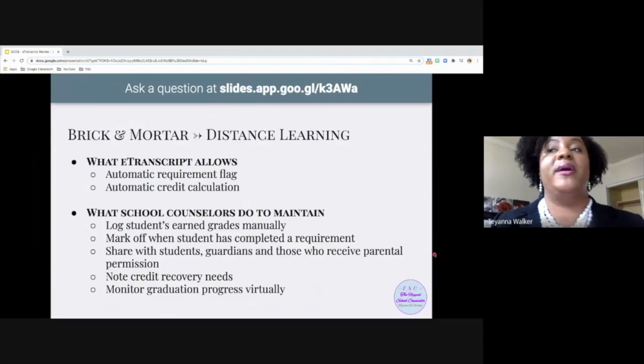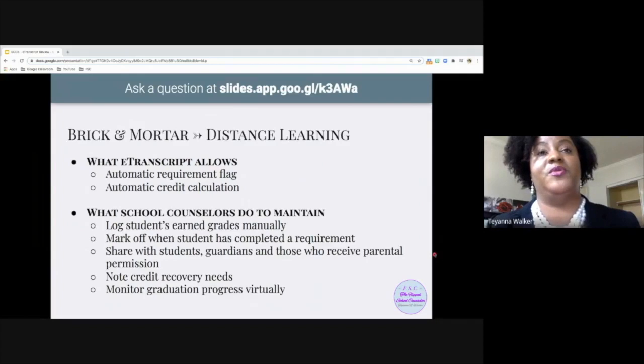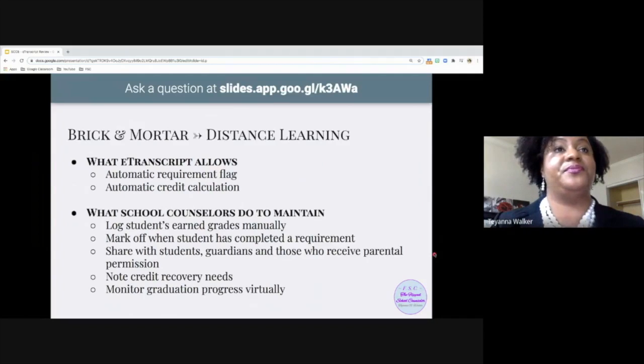And so what having an electronic transcript evaluation does is that it allows for automatic calculation of credits. It allows yourself as well as the student to even have a red flag of when a grade is not high enough for something, or when a student needs to retake that course. And when we're doing the presentation, we will review that.